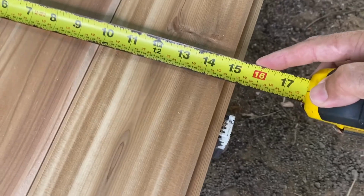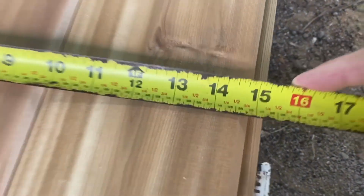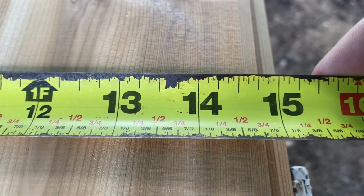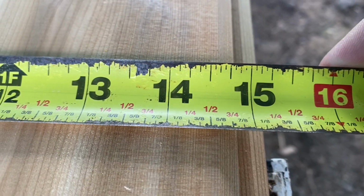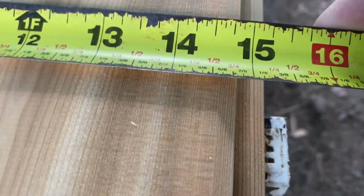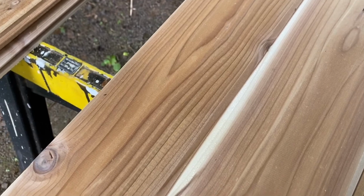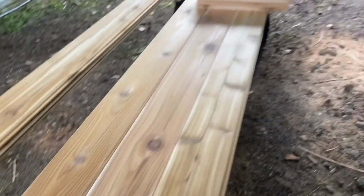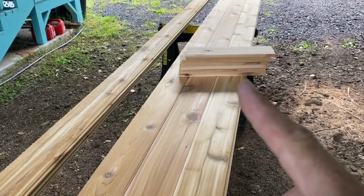All right, with all 3 pieces put together, it comes out to just about, I'm going to go ahead and just say 14.5. I know 14 3/4 is right to the lip, but there's a little bit of a bevel on the bottom from the tongue and groove. So I'm going to say 14.5, and then it'll end up being flush on the top, and there will be just a little bit on the bottom. So I'm going to cut those 6 pieces down and cut 6 more pieces.